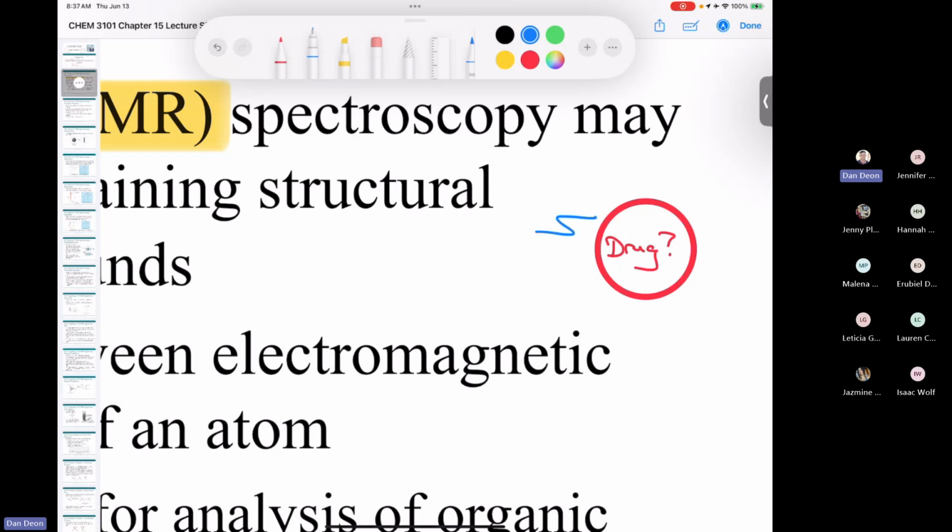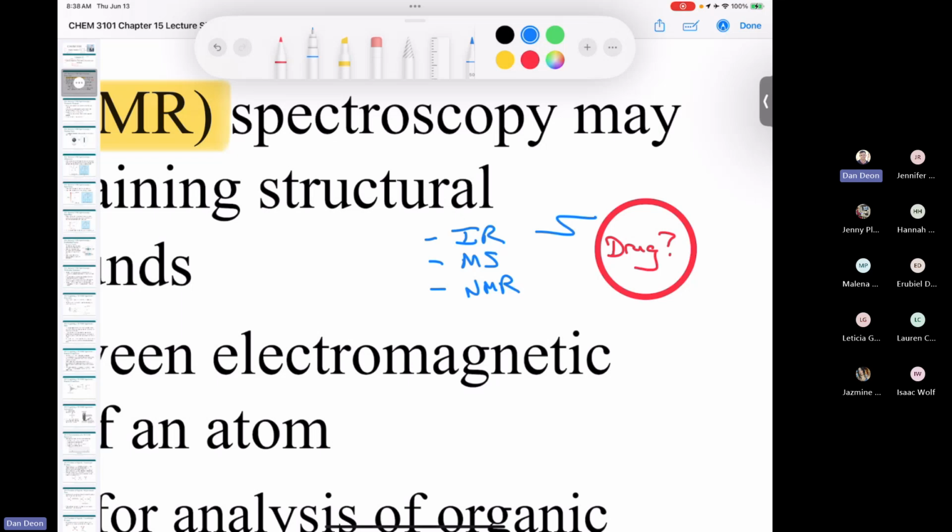So what are you going to use? You're going to use infrared spectroscopy. You're going to use mass spectrometry, but you're also going to use NMR, nuclear magnetic resonance spectroscopy. And these three all together in conjunction are going to prove the structure of that drug, so that an educated scientist is going to look at those spectra and say, well, I can't argue with it. This is the structure of the compound. There's no debate about that.